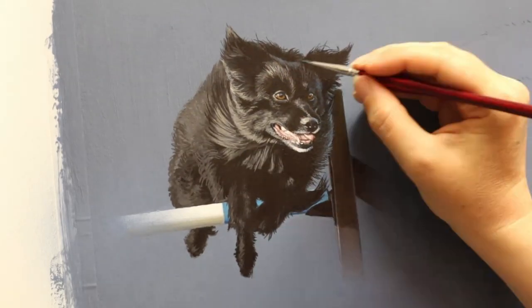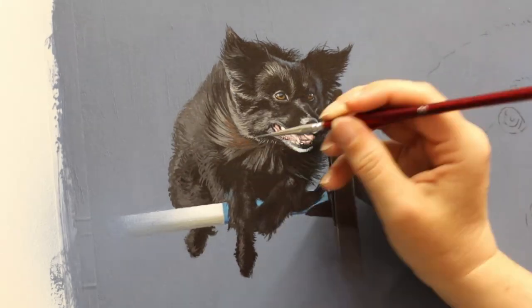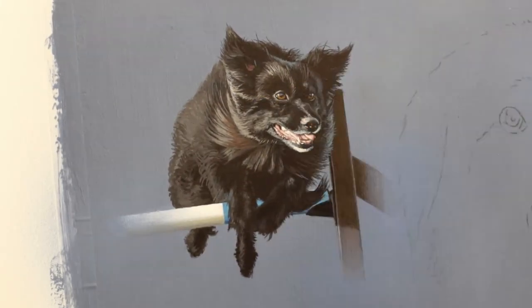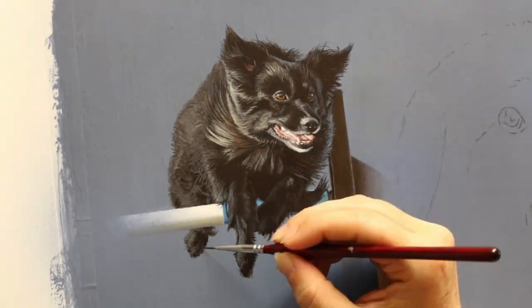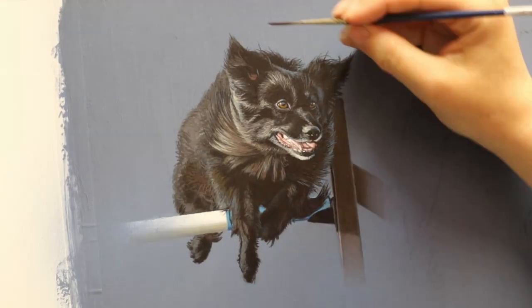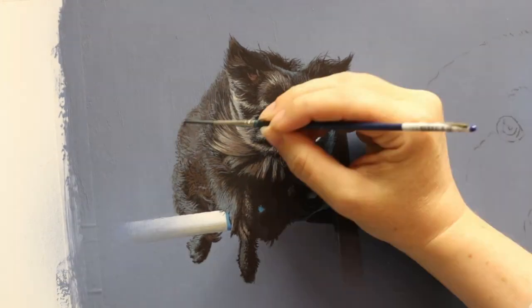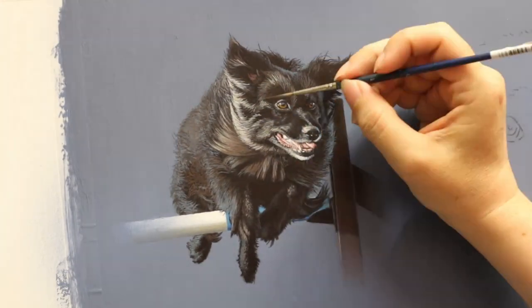Because I'm right-handed, I always start on the left-hand side of a painting first, so I'm not leaning on areas that I've already painted with my hand. This first study is in the top left-hand corner, and it features Jet doing an agility jump. He was an agility dog. He passed away earlier this year, so this is a memorial tribute to him.